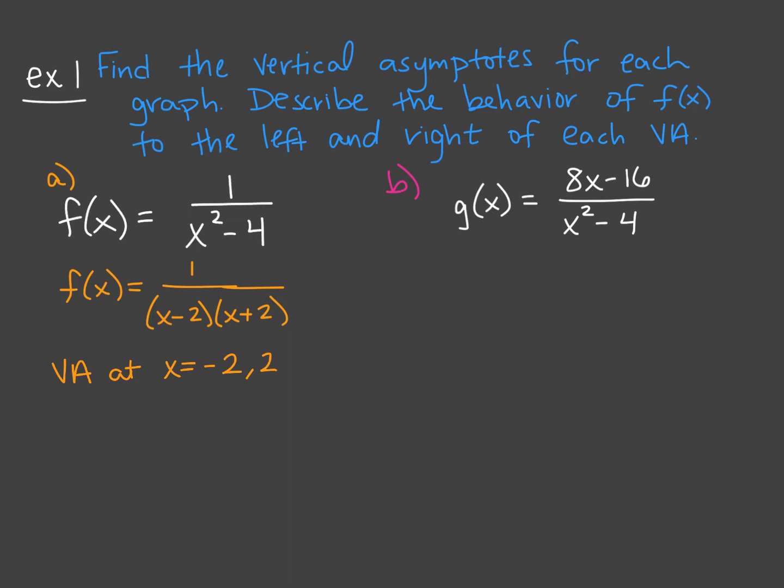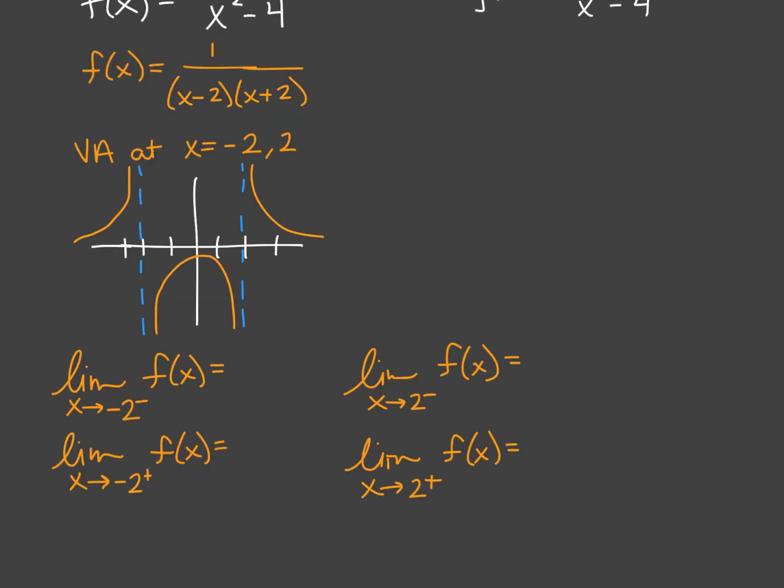Now, in order to determine our one-sided limits at each vertical asymptote, you can definitely just use a graph. I recommend that just because I think it's easiest visually. So let's do that. Here's a super rough sketch of the graph, and we can see that we have the two vertical asymptotes there at negative 2 and 2. So let's write out the one-sided limits. Here are the 4 one-sided limits. Again, we have 2 one-sided limits for each vertical asymptote, one from the left and one from the right. So go ahead and pause the video and see what you get for these 4 one-sided limits.